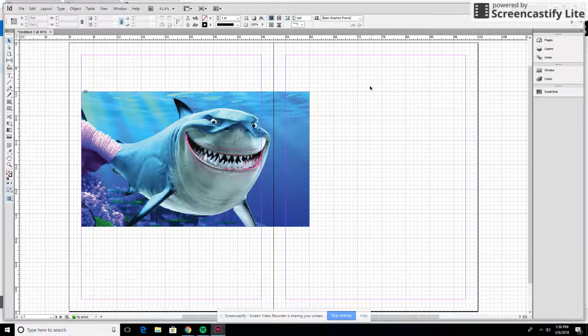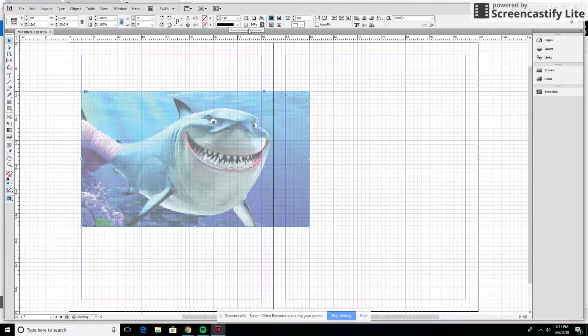Now, one of the things that you might be asked to do, or something for visual effect, is to change the opacity of this image. So I've placed the image, I've fit it how I want it. I'm going to click on the image, and there's a couple places that you can change the opacity of something. It can be of an image, it can be of text, or it can be a color, rectangle, box, square, whatever you want. So with the object selected, using the black selection tool, I'm going to go right up here where it says Opacity, this gray checkered box. From there, I can either put in a custom number, or I can use my slider to change the opacity.